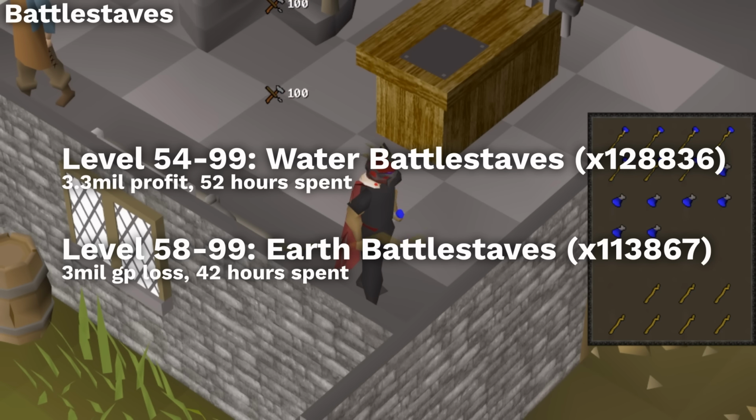With water battle staves, you currently make a profit of around 3 mil getting to 99, which is very minimal, but it's still profit. It takes 50 hours with water battle staves, but only 42 hours with earth battle staves. So for a higher XP rate, you can spend a few mil instead of making a profit.